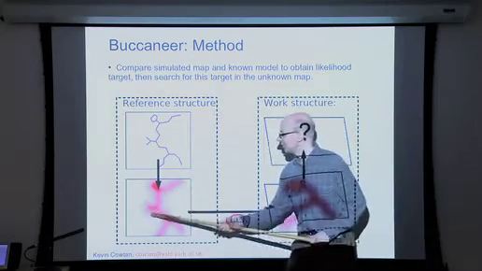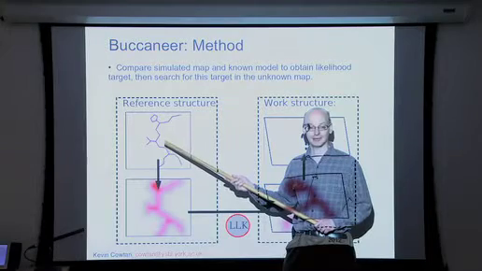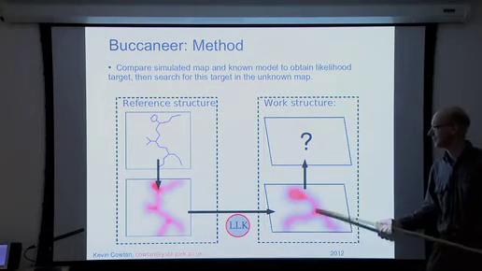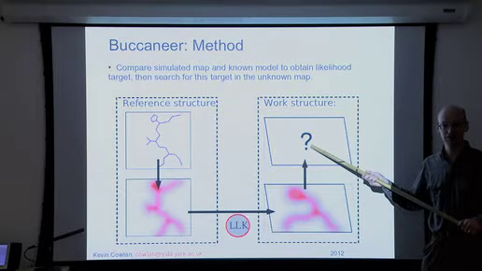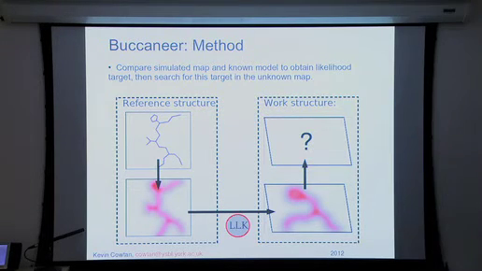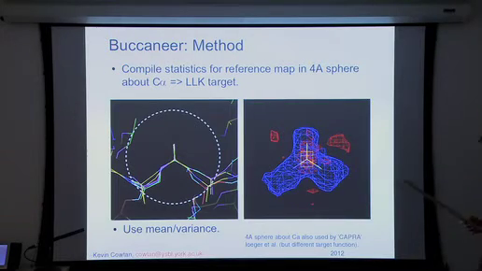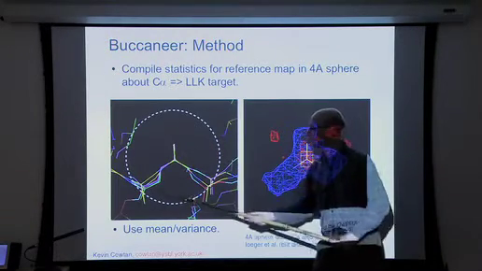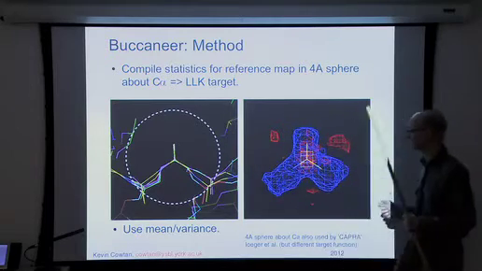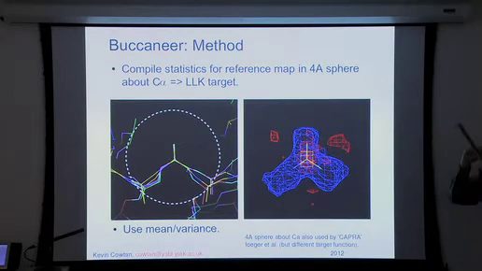So then we know what the electron density corresponding to any atomic feature in this map looks like. So when we see similar features in this map, we infer that the corresponding atomic features are similar. So in practice, this works where we use a C alpha target for detecting regions around a C alpha. It's in a 4 angstrom sphere around a C alpha. We look for specific high and low density features.